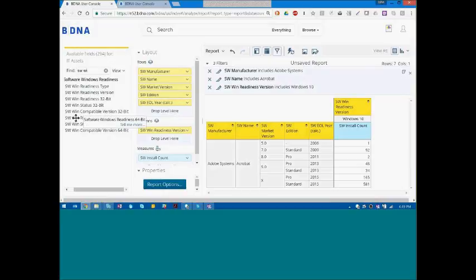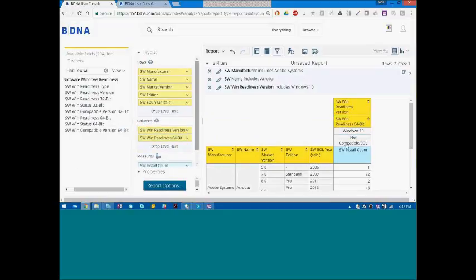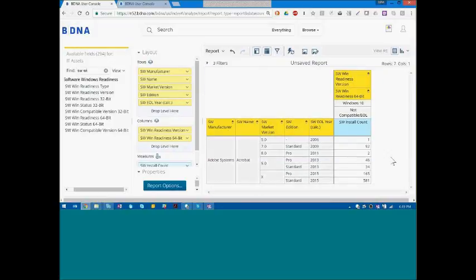So next piece I want to bring in is the software Windows readiness 64-bit. Bring that down through here as well. And that then we can split that down into what's compatible and what's not compatible with a Windows 10 position. Right now, all of the present versions of Acrobat we're looking at, 5 through 10, are not compatible with Windows 10. It's either not compatible or it's an end of life. We can see here, based on our end of life calculation, that most of the software that we're looking at here is actually end of life, so it won't be compatible to bring that information forward.